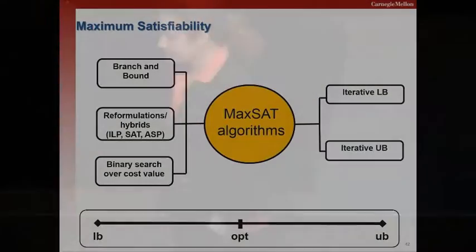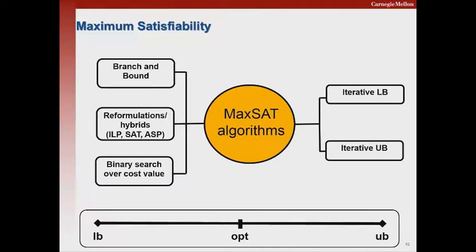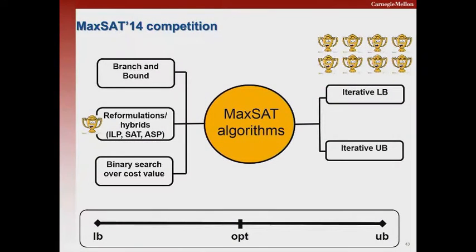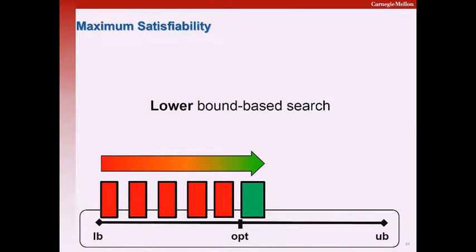There are a lot of algorithms to solve MaxSAT, but only a certain class of them perform well on industrial instances, which is the class of iterative algorithms. It's very simple, I'll explain. There are 2 types of iterative algorithms. One is a lower bound driven search. We start very optimistic. We say we can satisfy all constraints, which is not possible, so it's unsat. We get a certificate for this unsatisfiability, we relax the problem. We again suppose we can satisfy every single constraint. If we can't, we relax. So we build a sequence of relaxations until eventually we hit the optimal solution.